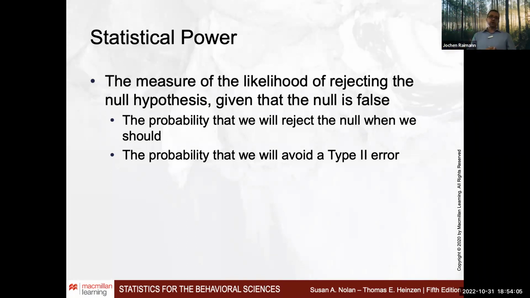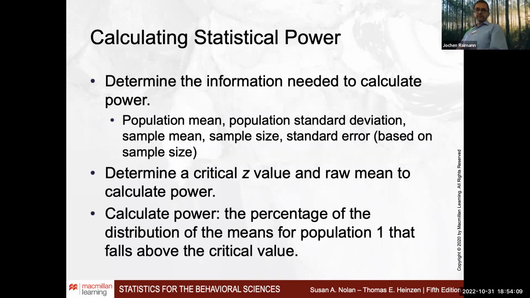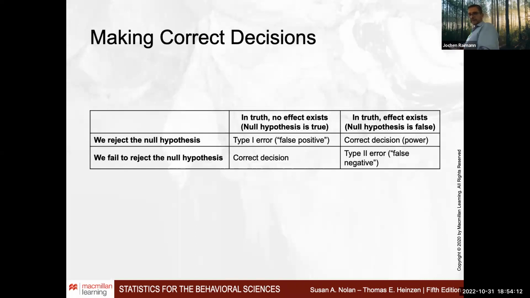If you are not rejecting what should have been rejected, so let's say we fail to reject the null hypothesis, although in truth an effect exists, we're looking at the type 2 error. A type 2 error is a false negative result. So both are equally problematic, right? So I'm flagging this table. I think that's a very important table. Make a note so that you find it again.